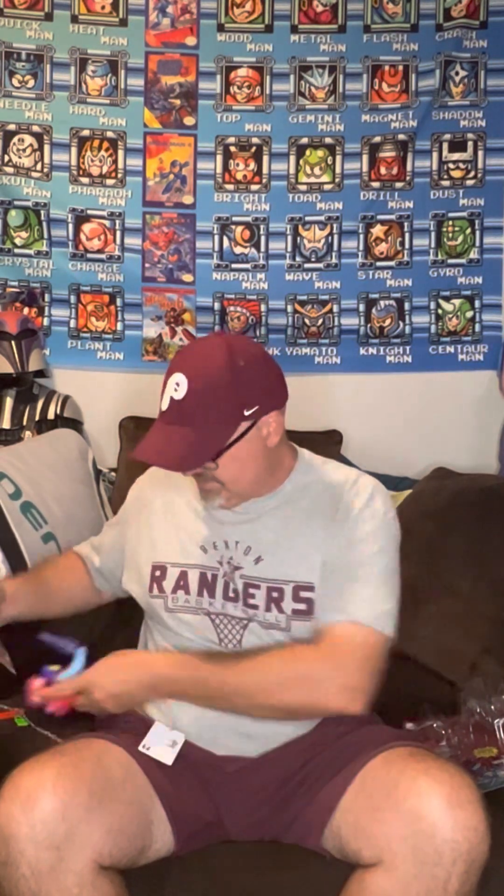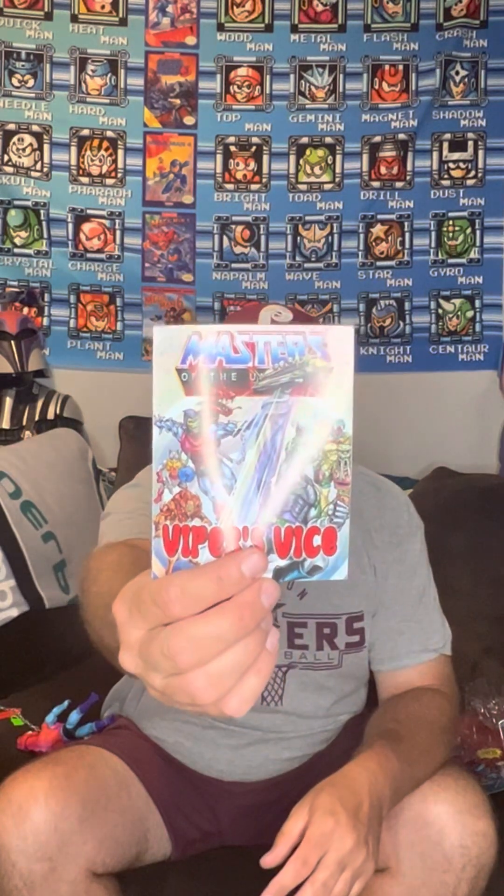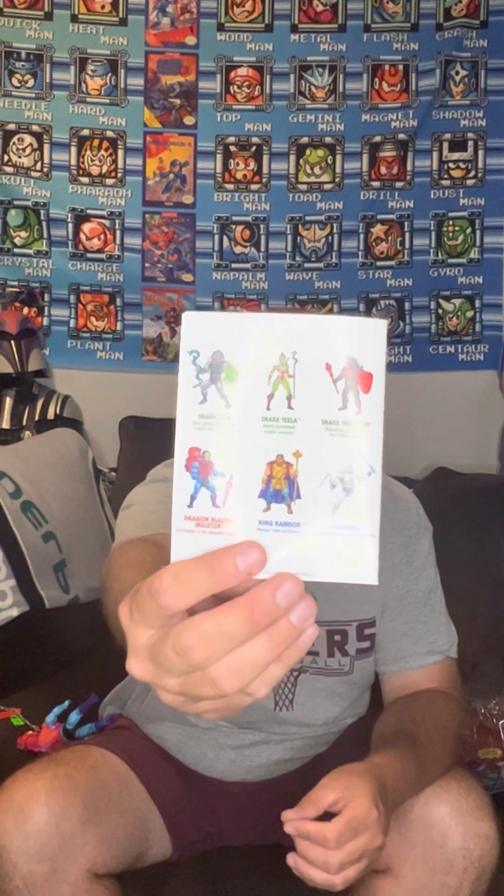This Skeletor is nice and tight, nice and bulky. For accessories, we got a power sword and here's this — Viper's Vice, got Snake Man on it of course. I got some Snake Man stuff ordered from Big Bad Toy Store, which is pretty cool. The only thing I don't have yet in this wave is Snake Face, who should be here pretty soon. Let's put this bad boy on here, handcuff this on, and chain him up.